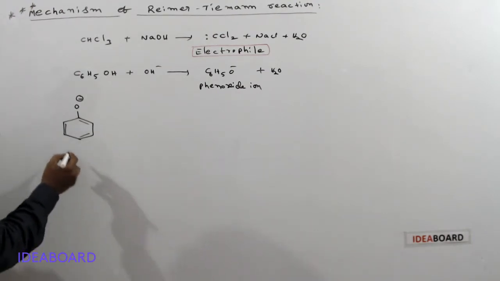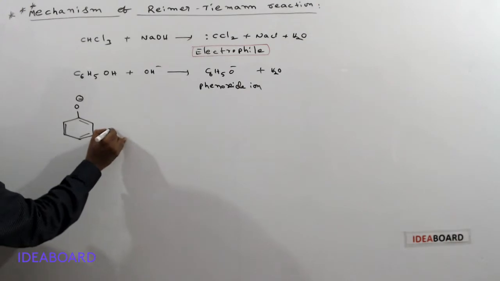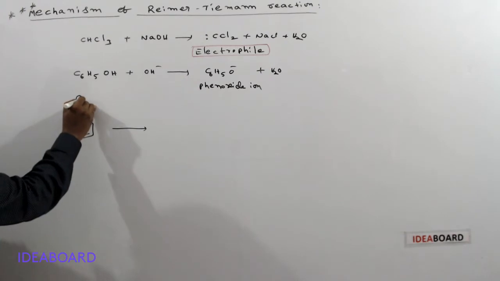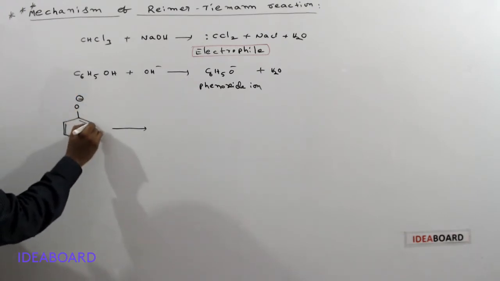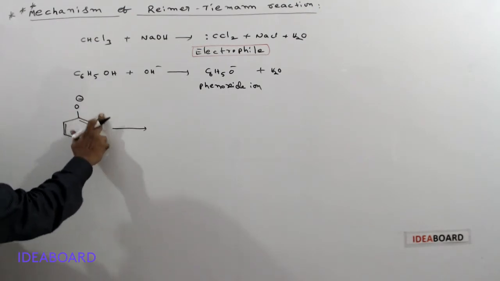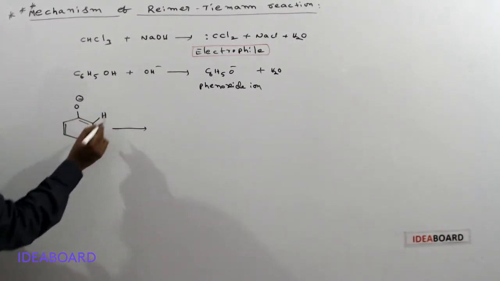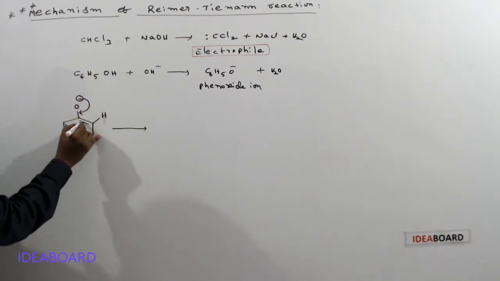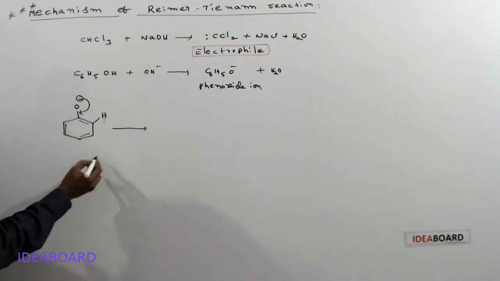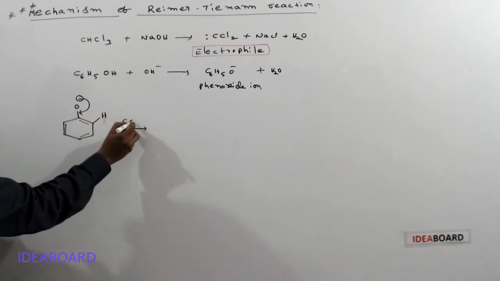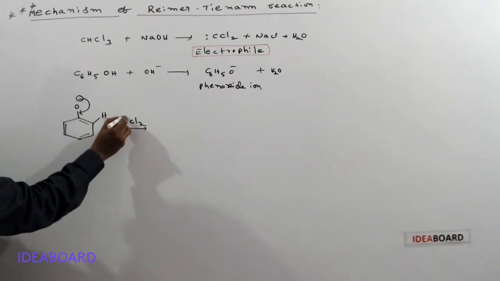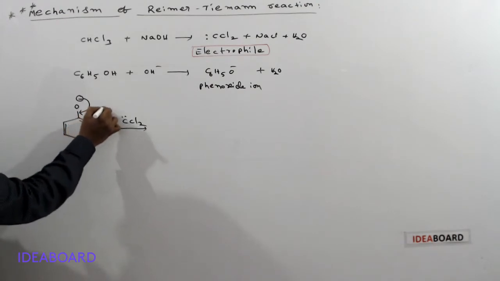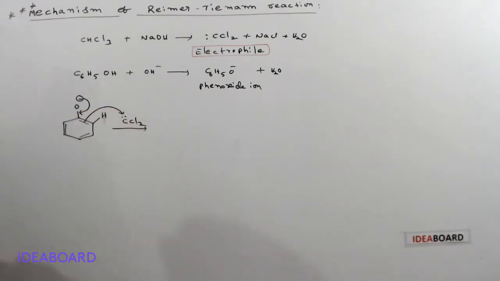And then this phenoxide ion is now undergoing reaction with dichlorocarbene. Here this pair of electrons are shifting. I will write one more hydrogen separately, from the beginning, one hydrogen here. If this pair of electrons are shifting onto this, then this pair of electrons are shifting onto the adjacent carbon. So here we are having CCl2. This is called as a dichlorocarbene and this is the electrophile. Then these pi bond electrons are attacking on this dichlorocarbene.